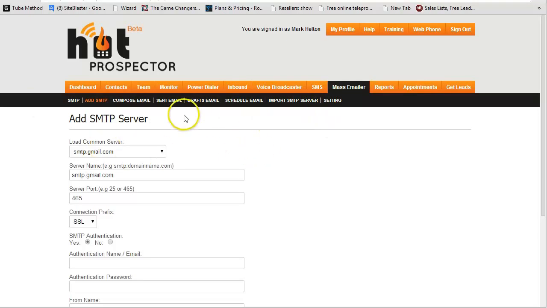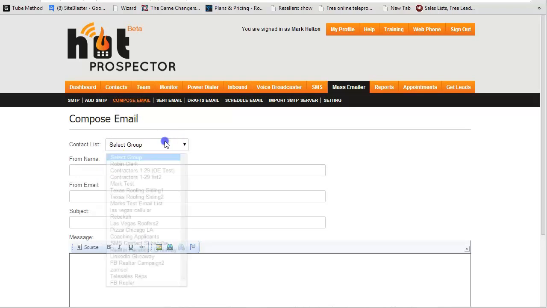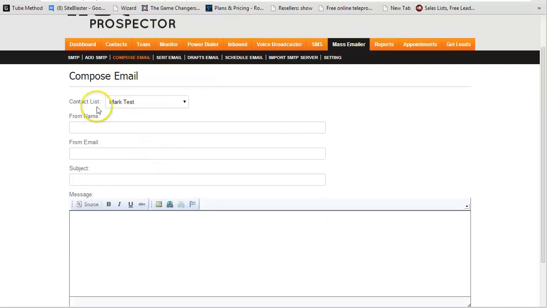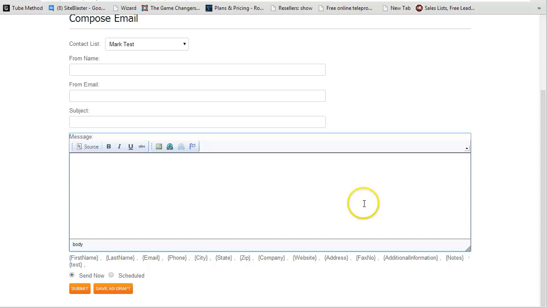So the next thing I want to show you is how to actually compose an email. What you'll do is you'll just go over here to compose an email, select the group of contacts that you want to actually send out from, or send to, sorry. Put in your from name, which is your name, your from email, which is your email, your subject line, and then your message. Once you've entered in all of that data, and as you see, we do support tokens, so if you have data that's inside your contact that you want to use inside your message, you can do that. And we also support HTML, so you can actually just add in HTML source code here, or you can add your specific pieces of HTML as well, but it's all set up.